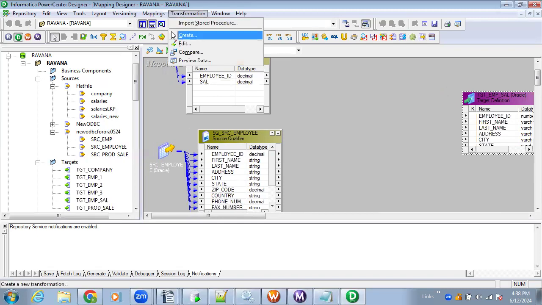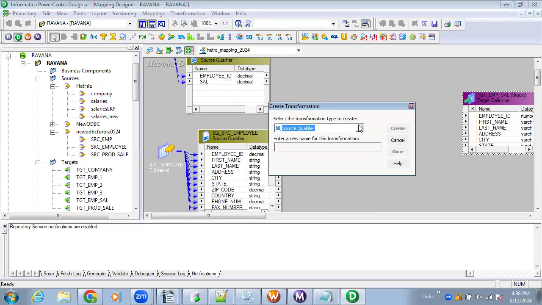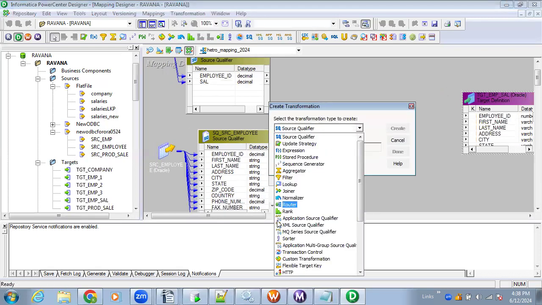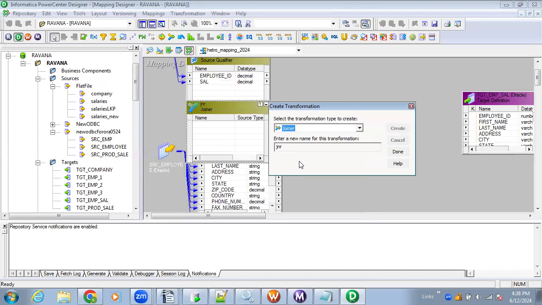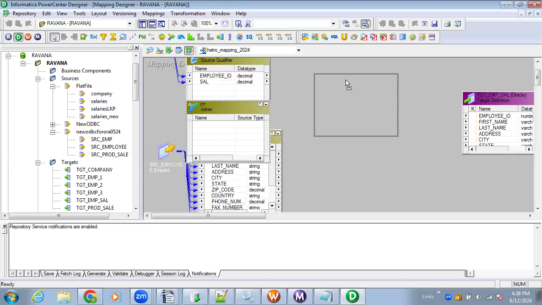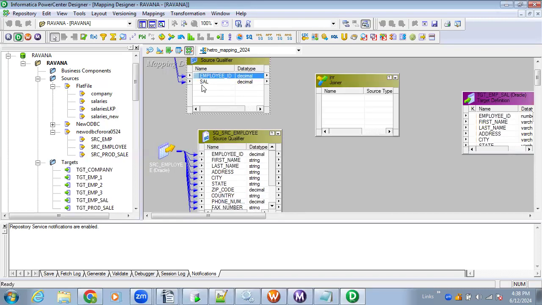Now go to transformation, create transformation. What is the transformation we need to use? The joiner transformation. Just give the name as joiner transformation, create. Done. Okay, so pull all the fields over here.